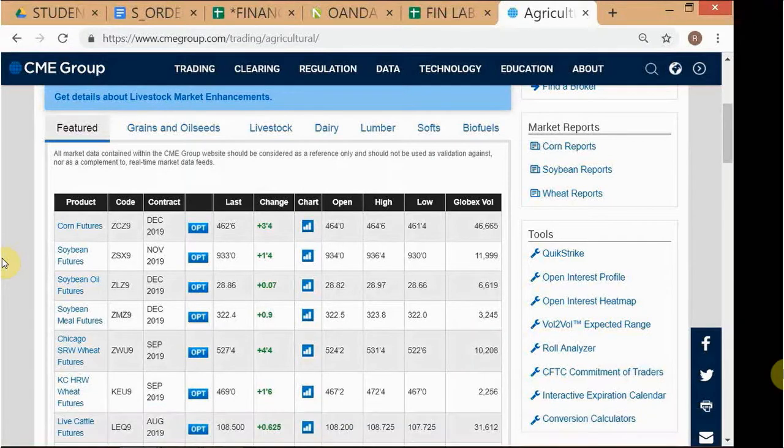Imagine that you have a pepper futures market and all the players are people who are growing pepper. So what's going to happen if you have an imbalance? Let's say there are growers of pepper and there are buyers of pepper, but there's a little imbalance because growers are more interested in selling and buyers are not so interested in buying.